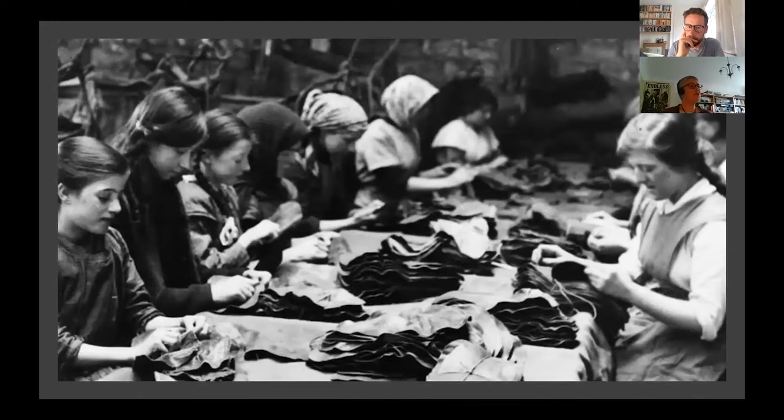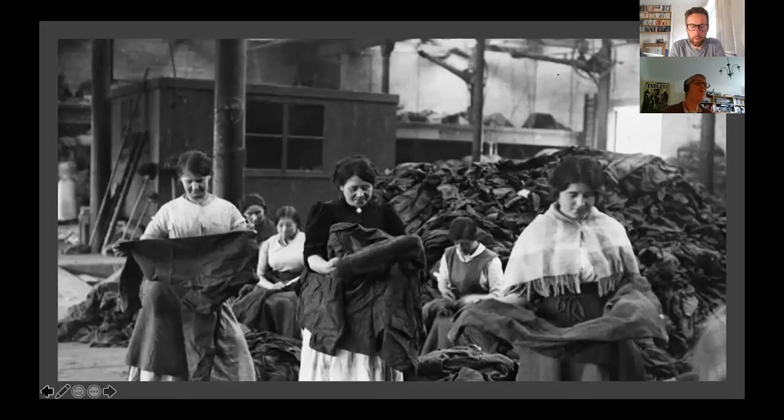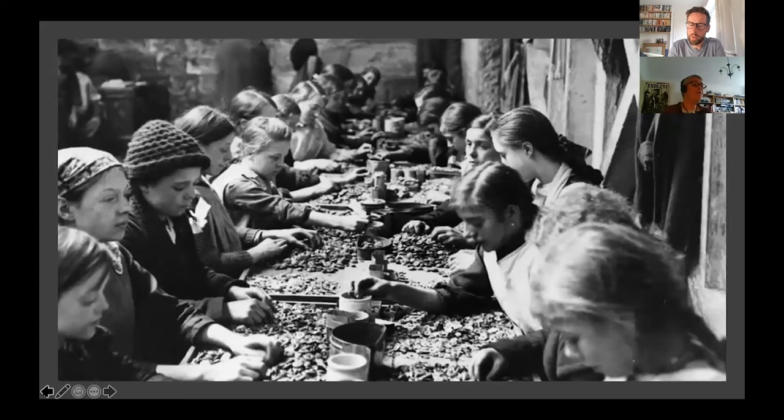I just think these are such a striking set of photographs. There's only six of them, but they show the women working with these enormous quantities of fabric coming in, unpicking epaulets, taking off buttons. I think it's quite unusual to have a photographic record like this of women in the workplace at that point. You do see photographs from this time, but they tend to be very much staged portraits. To actually see the real-life photos of this makes it more human somehow. And some of the women look so young.